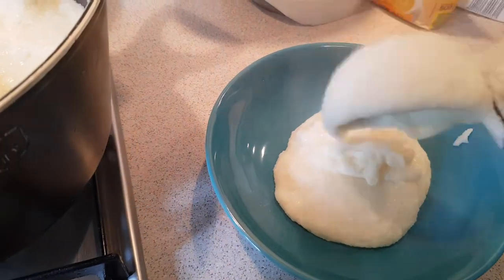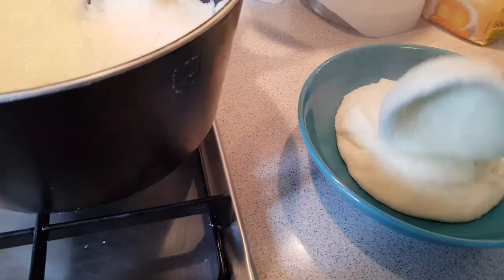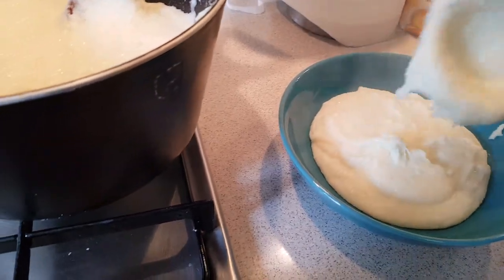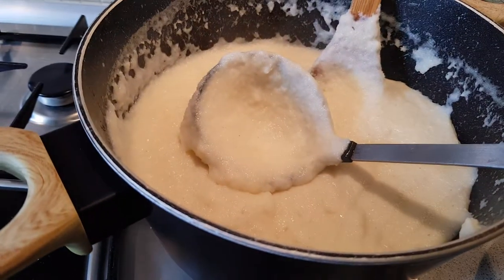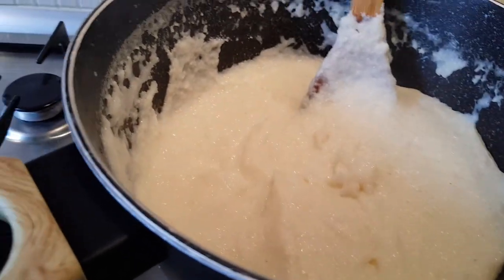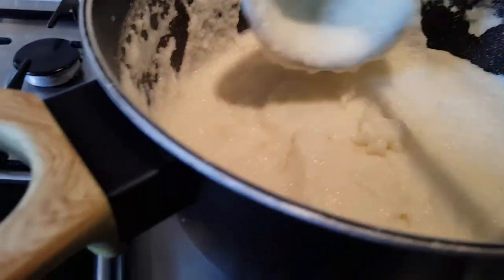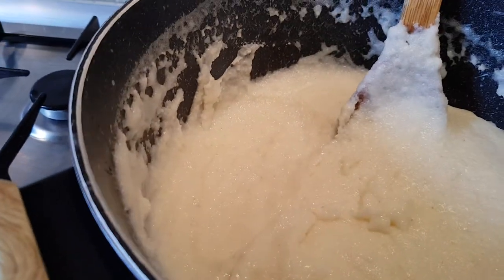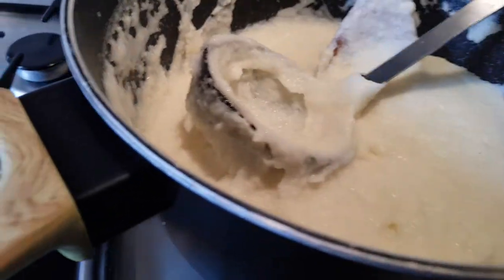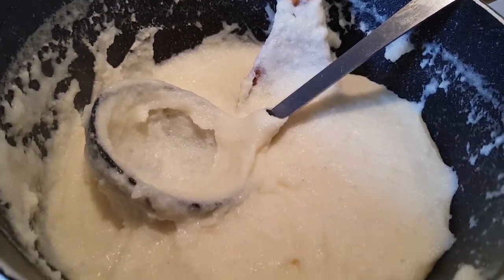Whoa, very sticky. Let's put here and then 1 more. Flat like this. Then another more. Guys, it's so yummy. I taste it already. It's so yummy. Please do it in your house. Just follow how I cook it. And let's see if you like it, guys. I don't know. We have different tastes, but in my side, I like it so much.